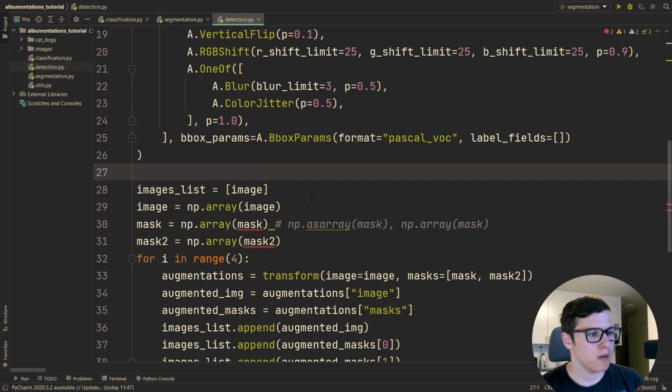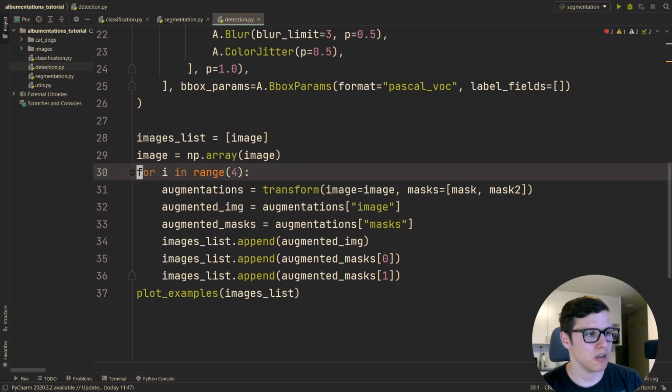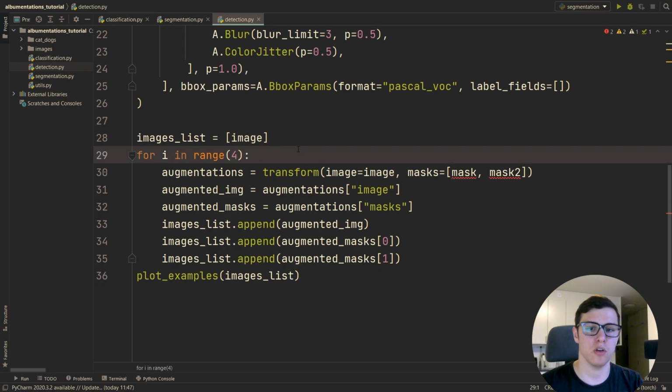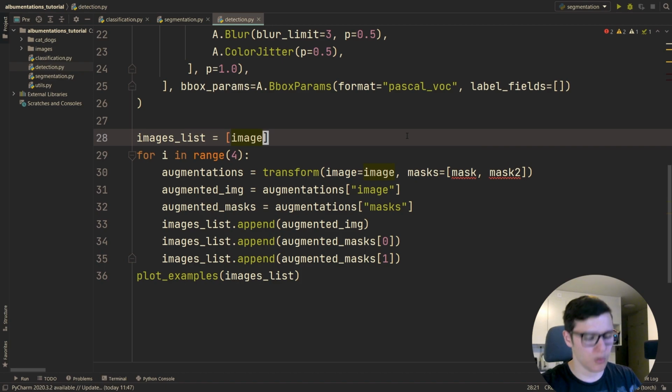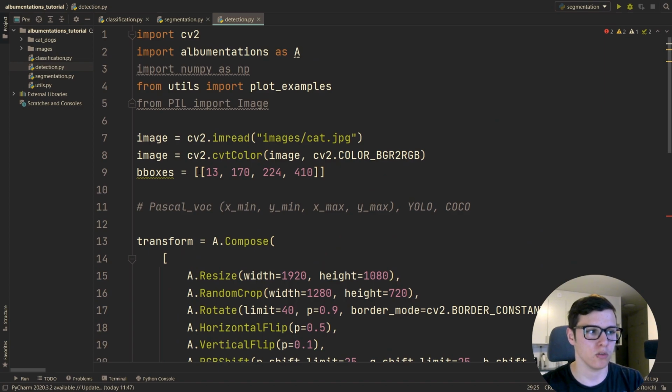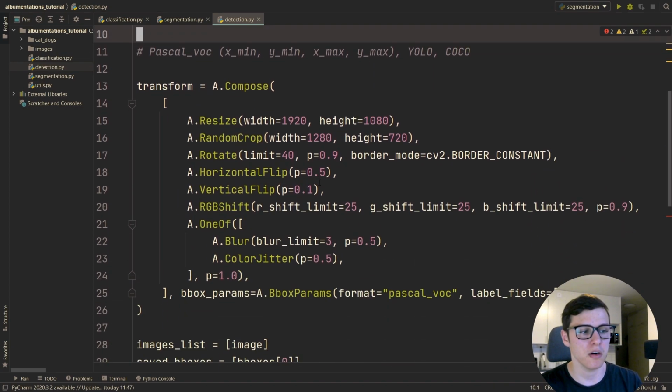But all right, so we'll remove this mask thing right here. We don't have to convert it to a NumPy array because we used OpenCV. And one thing we have to do though is save the bounding boxes. And let's just do bounding boxes of 0, so we'll keep that original one as well. So those 4 values right there.